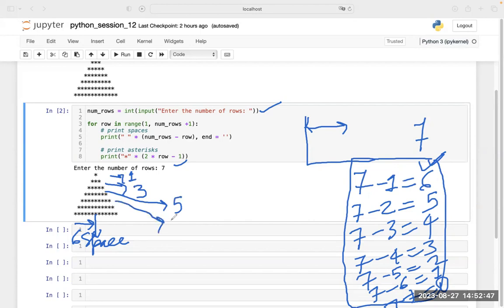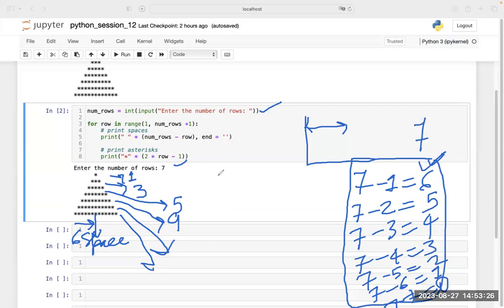In the fourth row, how many stars are there? More than 7: 1, 2, 3, 4, 5, 6, 7, 8, 9. 9 stars are there. Likewise there, and likewise there. The stars are increasing.